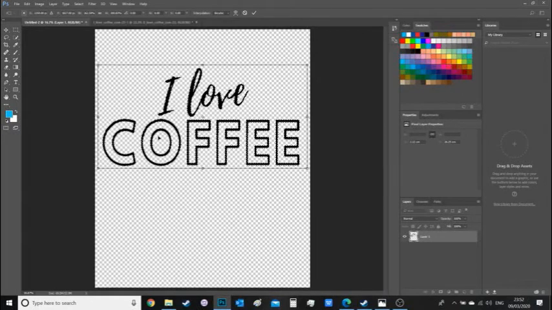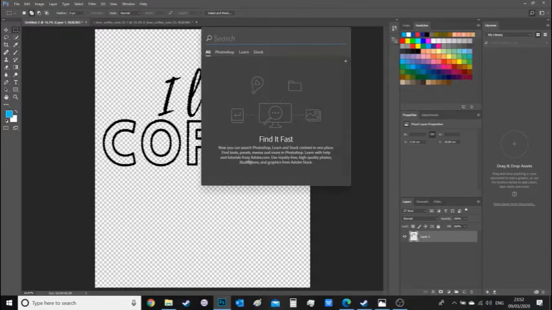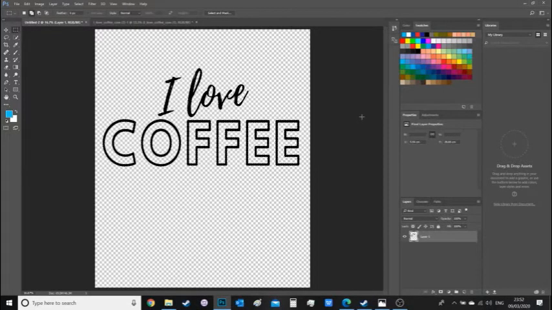Now simply look, if you look at the letters, you'll see that it looks like the outer part of the letters is moving. That's the Smart Object feature. It's now making your image bigger, but without taking away any of the pixels from the picture, so you won't get a gritty look, it'll look pristine. Simply push enter when you're happy, and then Control D to deselect, and now your t-shirt's ready.